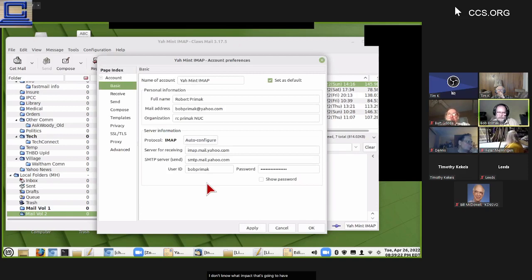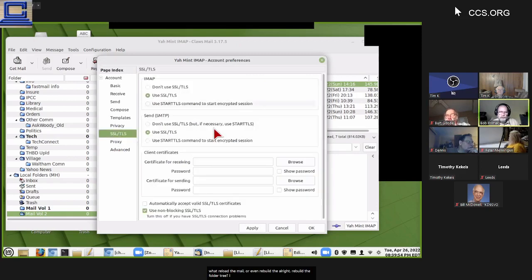There may be further security features that will have to be enabled. But it's just the user ID and the password is used automatically. And with IMAP, whenever you log in, it will normally just find all your new mail, although you can force that as well by telling it to reload the mail or even rebuild the folder tree.